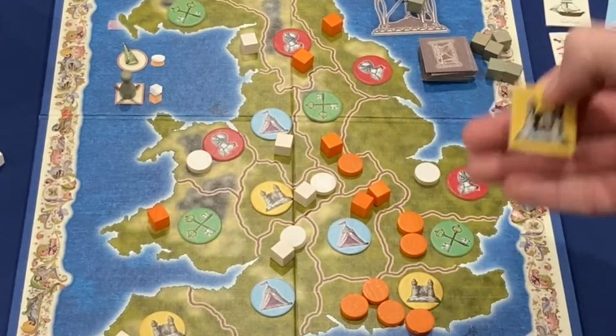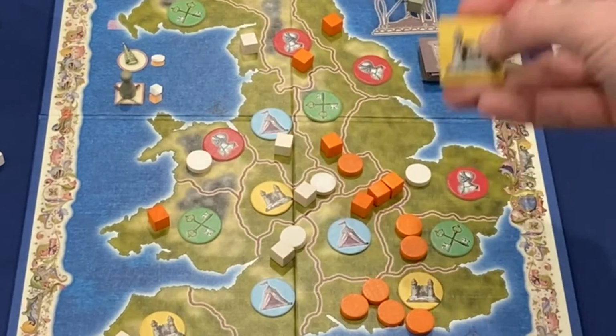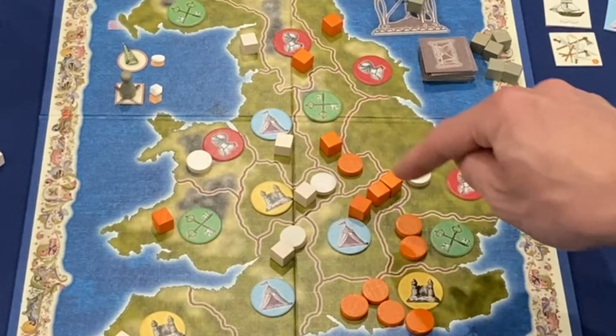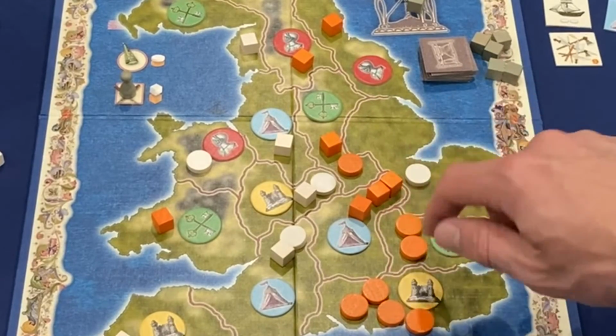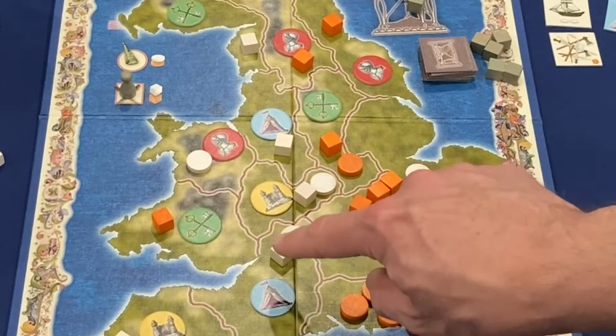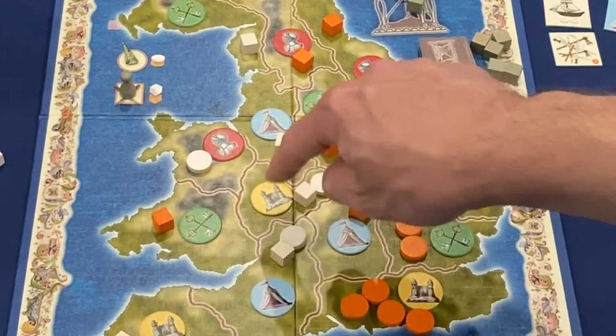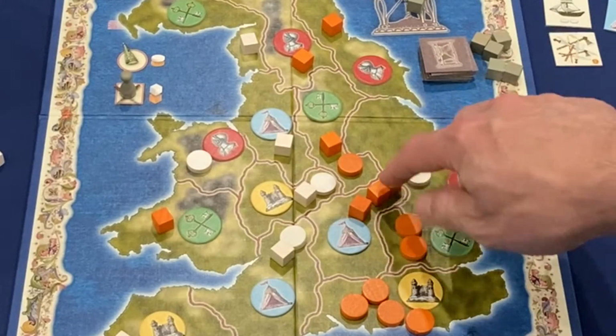So if I had 1 extra cube out here and then I attacked, now my strength would be 1, 2, 3, 4, 5. And my opponent's strength would be 1, 2, 3, 4. So we only count active pieces in the neighboring regions and all their pieces in the contested region. So in this case, orange would win.